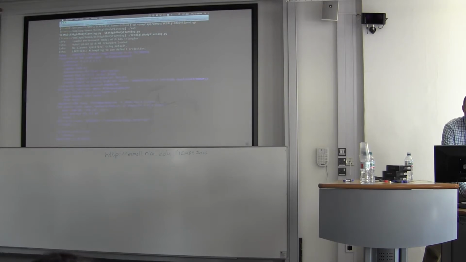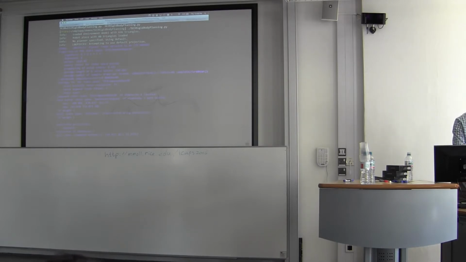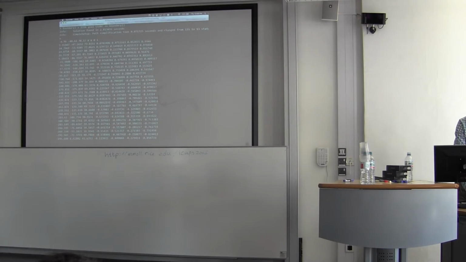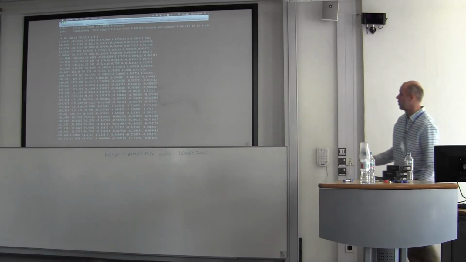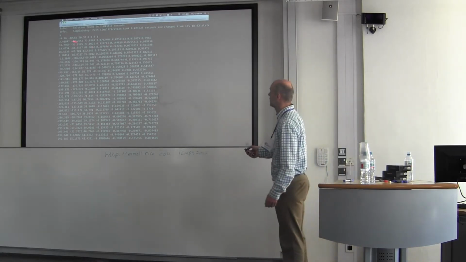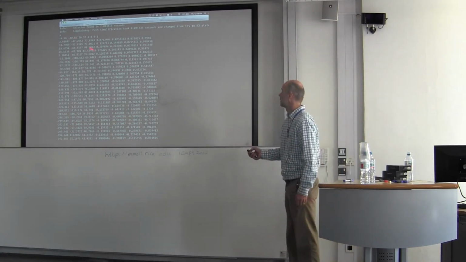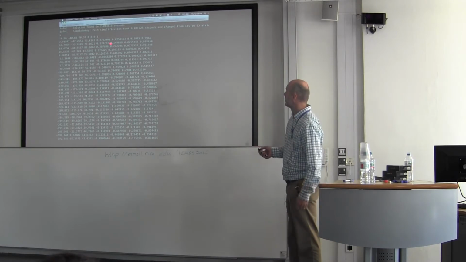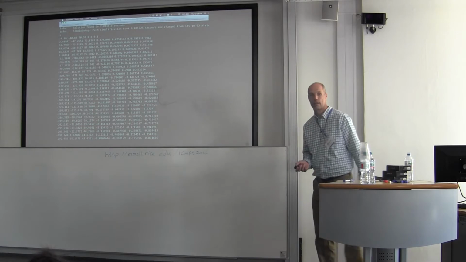So if you run that program, no one was waiting on this, but it runs in a couple of seconds. It prints lots of stuff that's not legible in this color. In the end, it prints out lots of numbers. And this is the path. So each row is a state of the system. Can you guess what these numbers mean, each row? The first three are position. The last four are the quaternion.